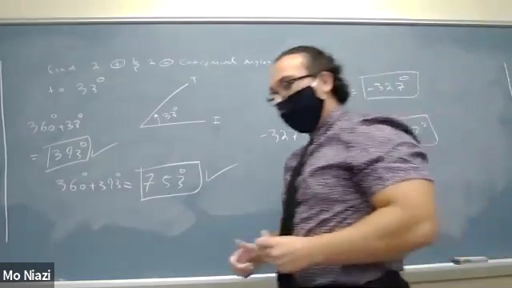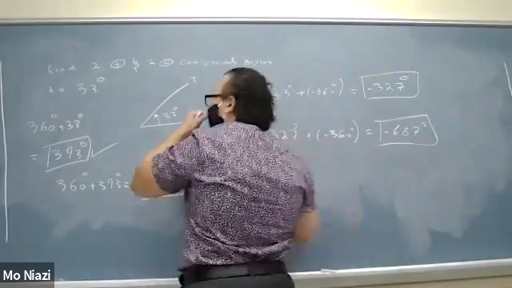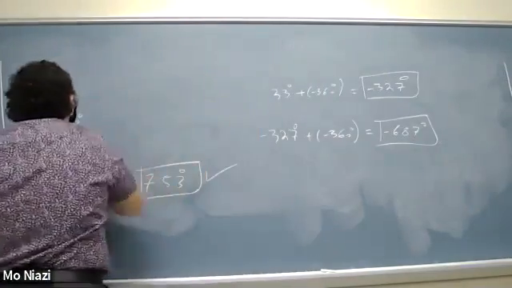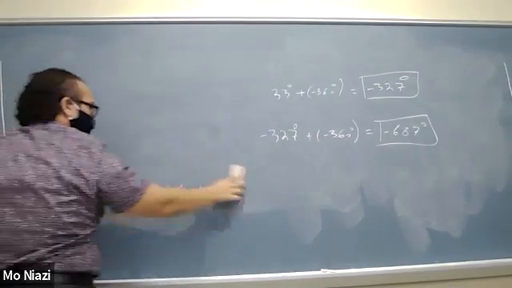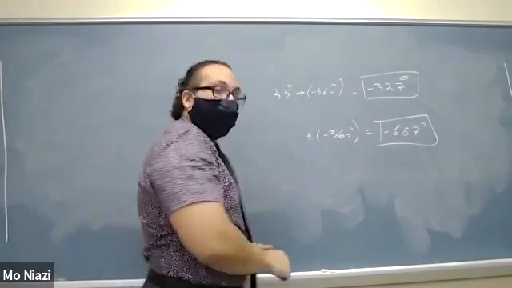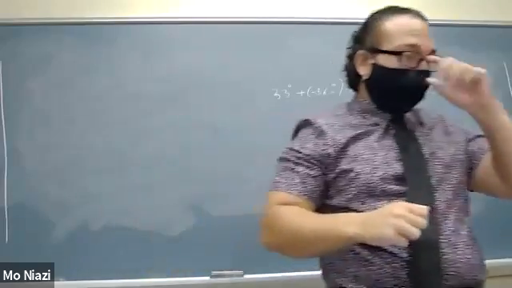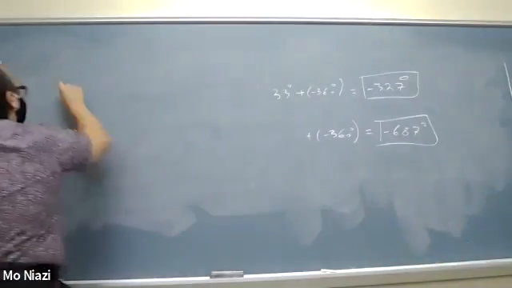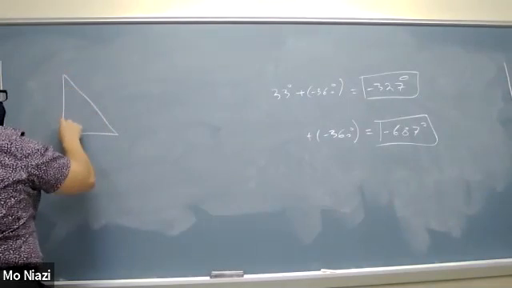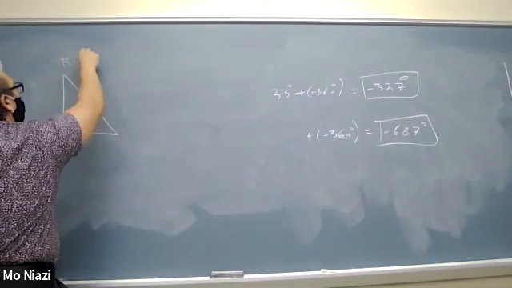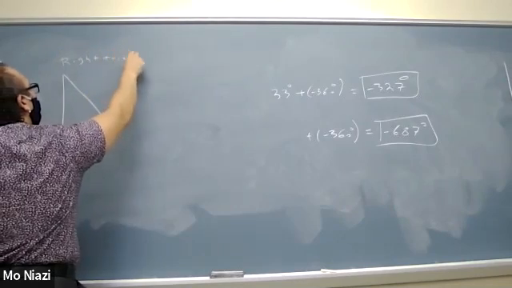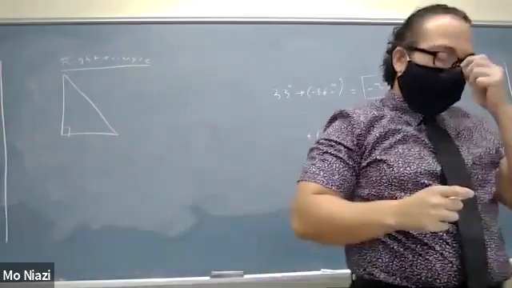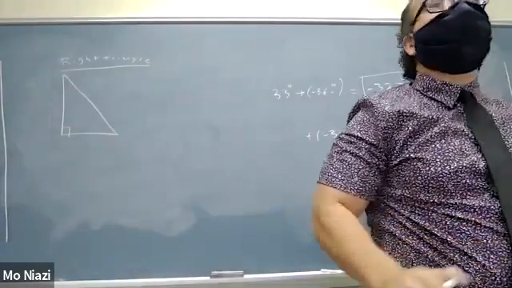Now let's talk about special triangles. We talked about special angles like acute, right, obtuse. This is going to be along the same lines here. We call this kind of a triangle a right triangle. These triangles are really cool and special. But why are they called right triangles? Because they have a 90-degree angle.